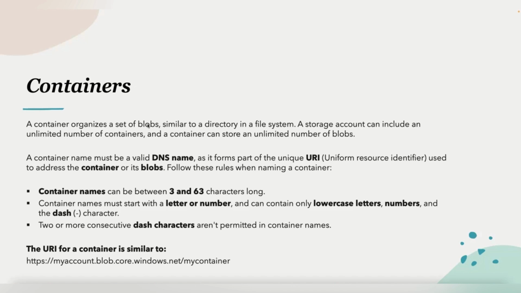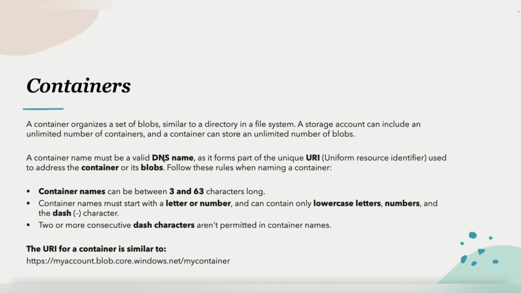This enables us to have multiple containers within our Azure storage, and a container can then store an unlimited number of blobs. So this gives us a very relative connection between our container and blobs, where we can create a number of containers, and then we can have an unlimited amount of blobs within these containers. As we will see later on within this exercise, we do have different types of blobs that we can create within these containers. Some key things to note about containers is that they must have a valid DNS name.